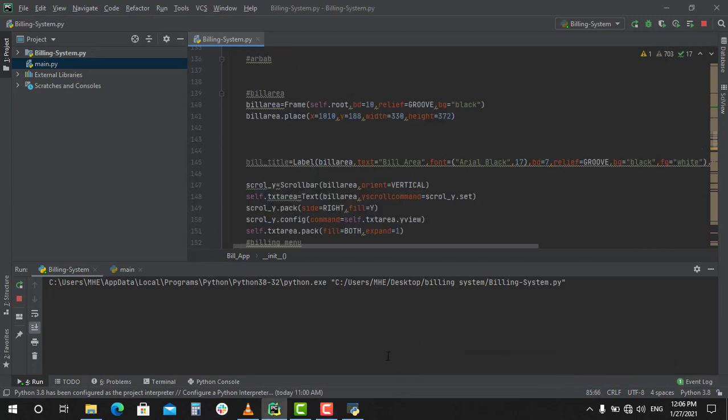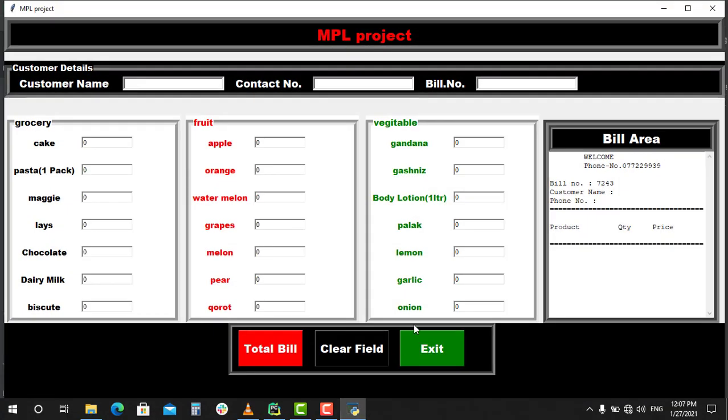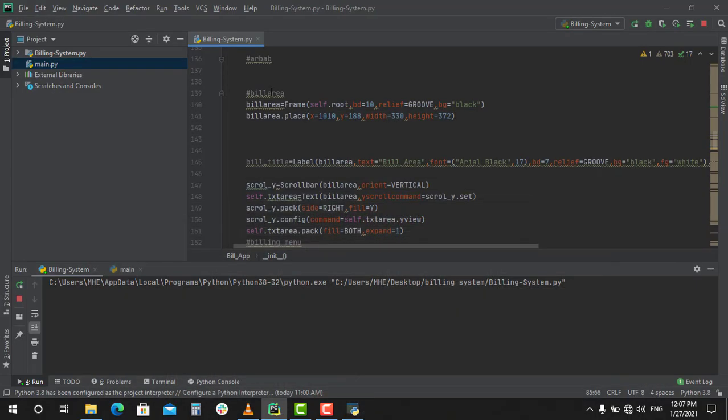Bismillah ar-Rahman ar-Rahim. This is Tariq Arbab, and I'm going to be talking about the rest of the part that I've worked on in this project. So the first thing that I'm going to be talking about is the build area. The coding that I've used is the build area, and I've also given it a comment.